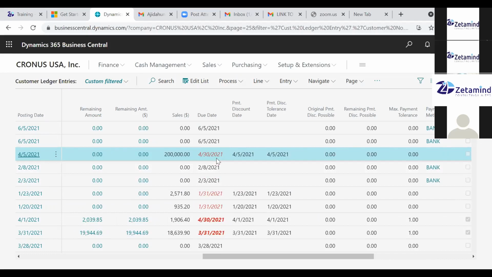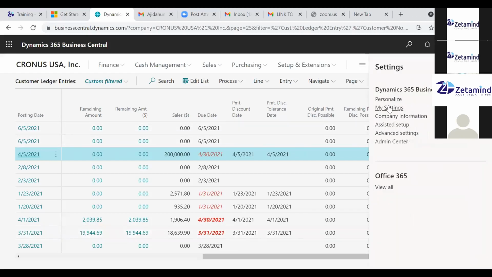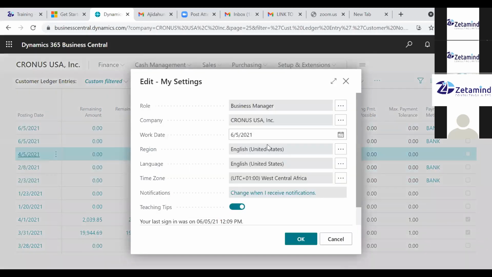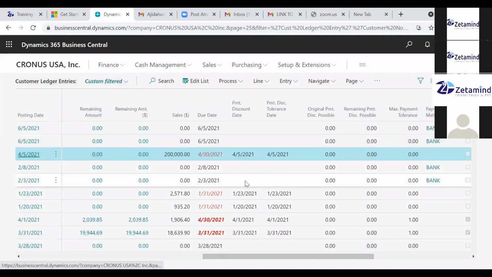This is also showing red. Okay, sorry, I'll come back on this, because as I changed my current date, oh, sorry, it has changed back to today, which is 5th of June, and that is why most of the transactions are showing red. So this one now is due.